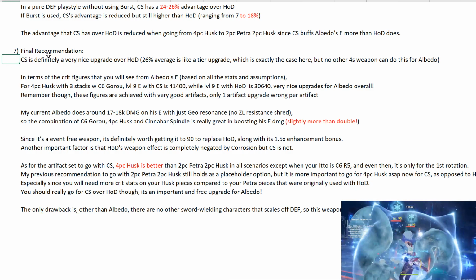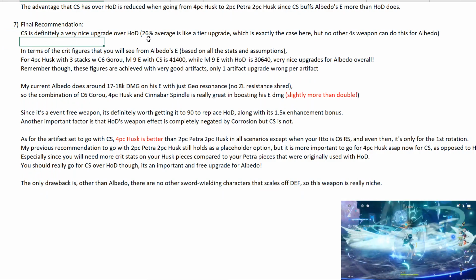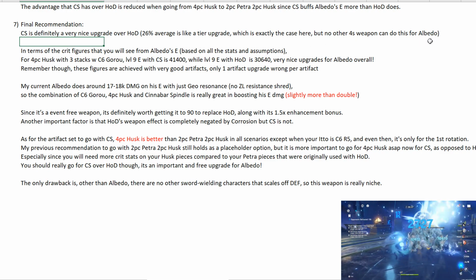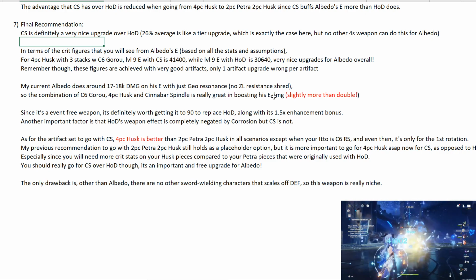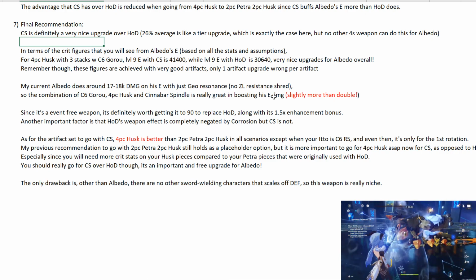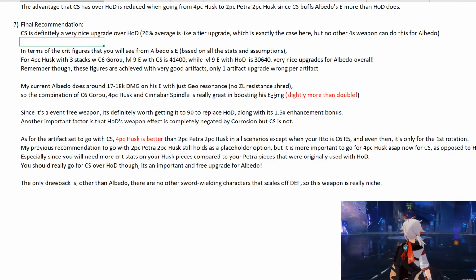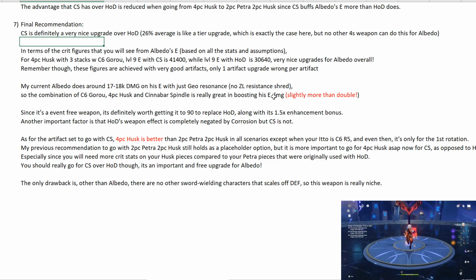So, basically, my final TLDR or final recommendation here is that CS is definitely a very nice upgrade over Harbinger of Dawn. 26% average, like I said, is a tier upgrade, which, if you think about it, is exactly the case when you go from 3 star to 4 star. But you gotta bear in mind that no other 4 star weapon can do this for Albedo. His design is so unique that it's either a 3 star weapon like Harbinger of Dawn or a 5 star weapon like Jade Cutter. One is for when you don't use burst, one is for when you use burst. Obviously the 5 star weapon is the one with burst. And Freedom Swan is also a viable option for buffing.